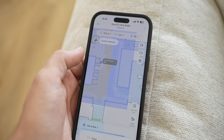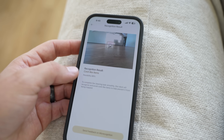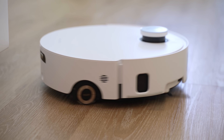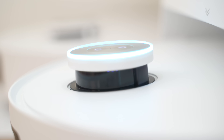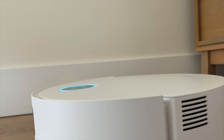The Aqua10 Ultra Roller does a great job at navigating around your home. You can enable a setting to have it take a picture if there's an obstacle like a cable or toy on the floor, and it'll go around it without a problem — giving confidence to run it when you're not home. This robot has a LiDAR scanner that pops up during cleaning, but if it reaches low furniture like a nightstand, it automatically lowers the LiDAR module, activates its other three sensors, and cleans under areas you didn't think were possible. Once done, the LiDAR pops right back up.